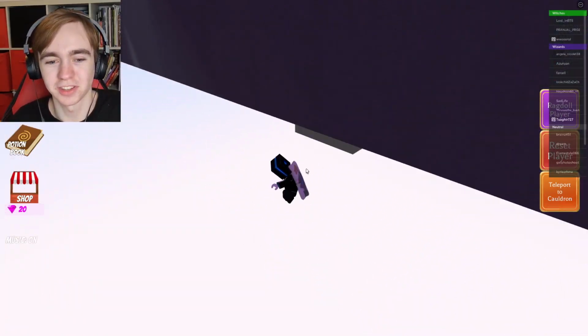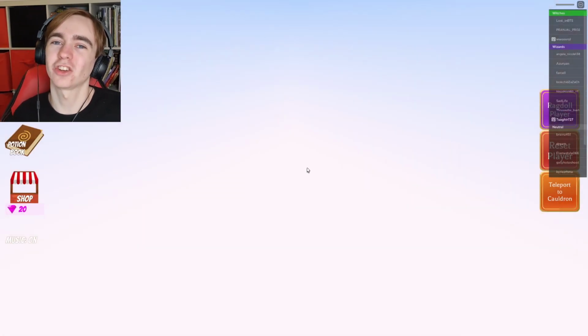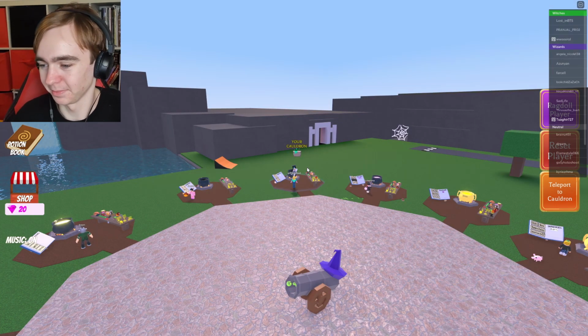It doesn't help that I'm using the speedy potion, but you get it. The chili is at the end of the obby, and you just collect that, teleport back to Cauldron, and you got yourself your chili / pepper.